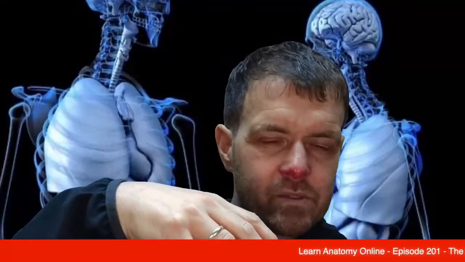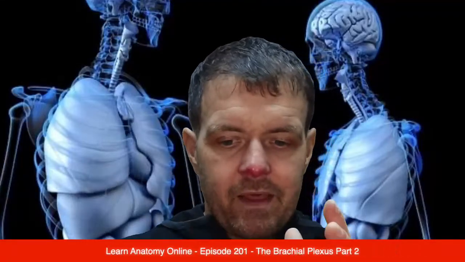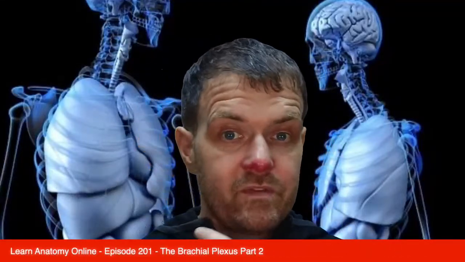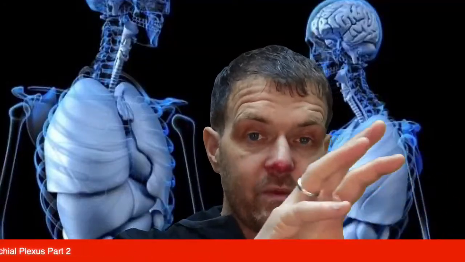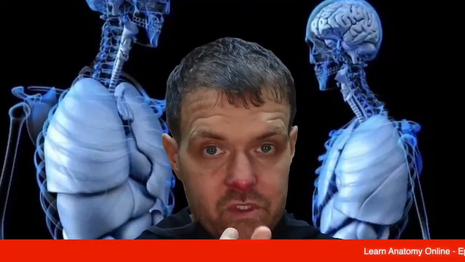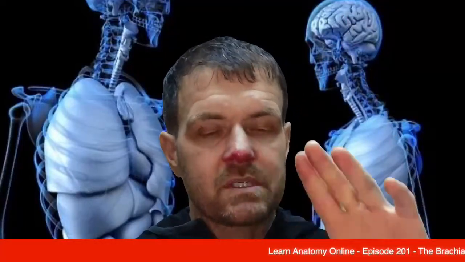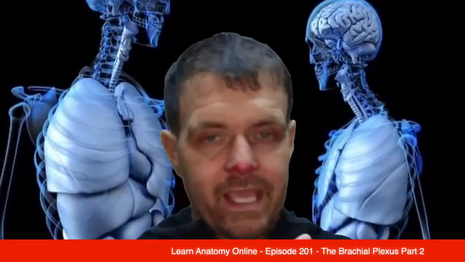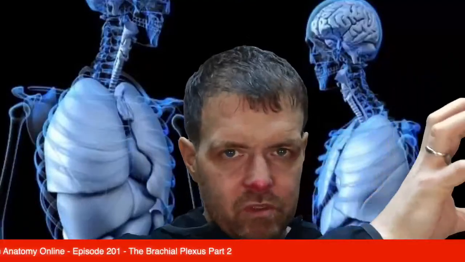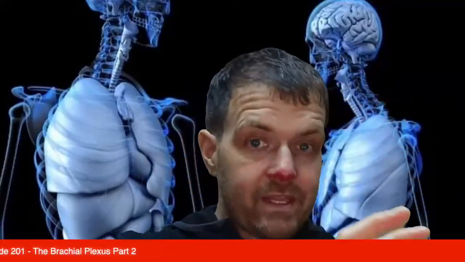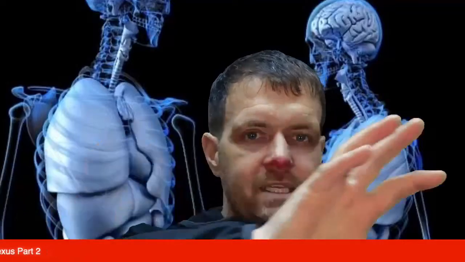So what we'll do next week, we're going to finish off some of the blood supply. We'll have a look at the blood, and then we'll start to move down the arm. So we'll go towards the elbow, and then eventually we'll pick up those nerves again. So we'll go through the bones and joints, then the ligaments, then the muscles, then into the nerve supply again, and into the blood supply. And you'll see where they then connect from the shoulder down into the elbow, and then eventually we'll go all the way down into the hands. Then you have that whole pathway all the way through.